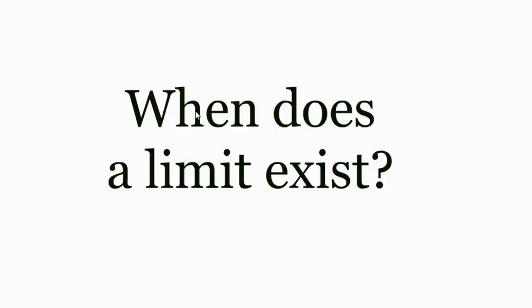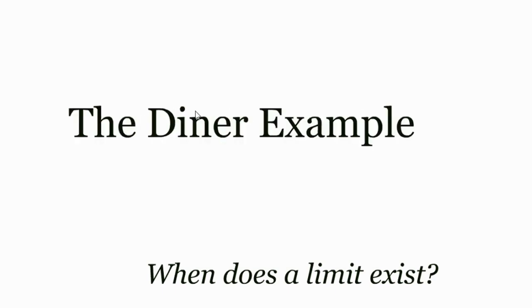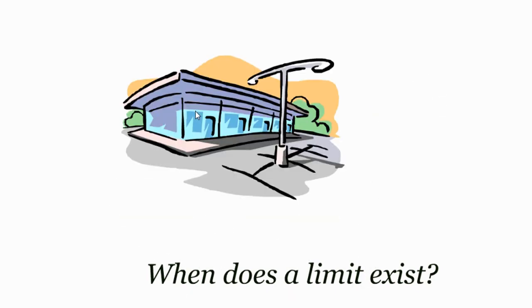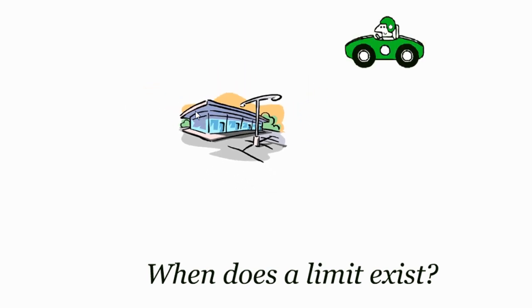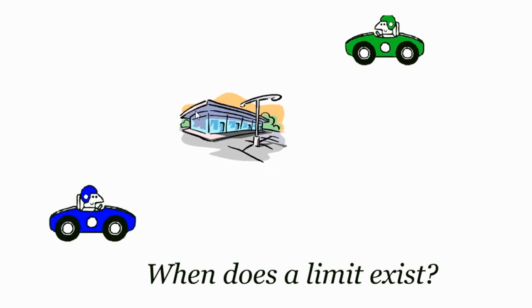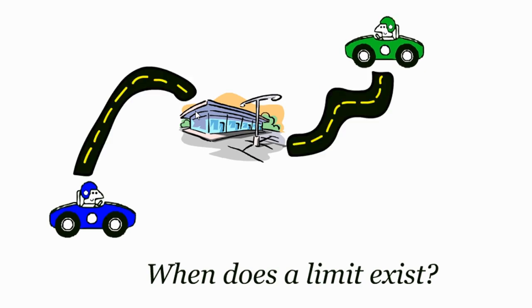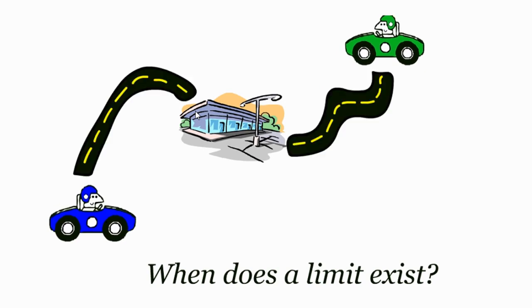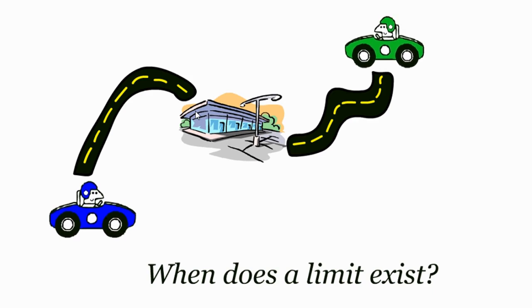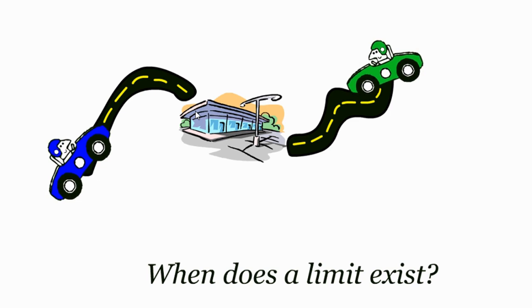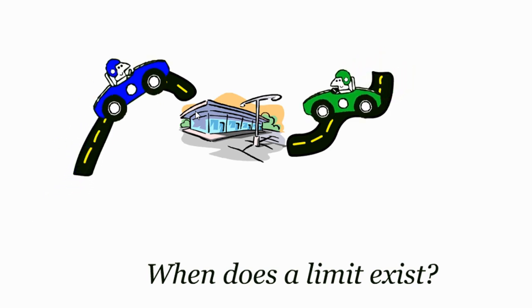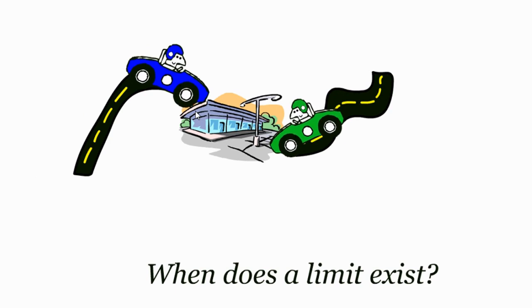Now you have some idea of what a limit is, and we need to talk about when a limit exists. To illustrate my point before we get started, let's set up an example. Let's say you and a friend are going to meet for dinner, and you're meeting at a diner that's centrally located between the two of you. If you live east of the diner, and your friend lives west of the diner, and you both want to drive to meet there, ideally, the roads which lead to the diner will lead you to the same place. If you travel towards the diner from the right, or east, and they travel towards the diner from the left, you should meet up in the same place.